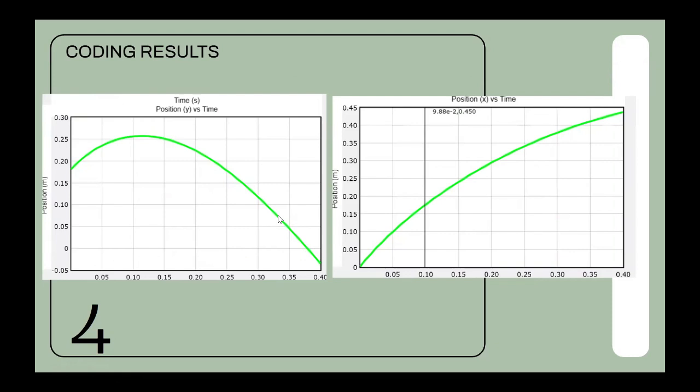And so for some of those coding results, as you can see, it looks pretty similar to what we had on the tracker. Like I said, we set the initial Y position to 0.180 for the initial height. As you can see, over time, as it hit that 0.4 seconds, it did continue to have that parabolic shape. And then when we look at the X, it was a little less linear than we thought it should be. But then again, it's coding. It should be more accurate theoretically, but it might just be error somewhere.